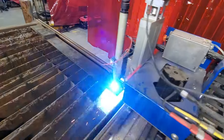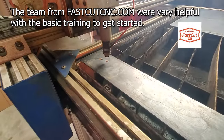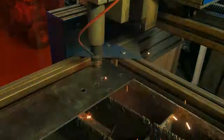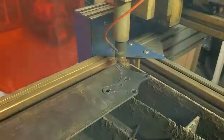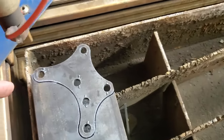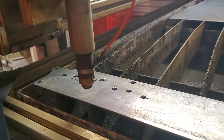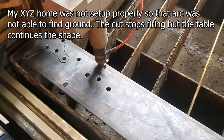What you're seeing here is version two of my drawing. This one almost worked — there ended up being one mistake where it lost ground while it was cutting. One of the other things I've learned about this plasma cutter is if I want it to make an exact 3/8 inch hole I have to program my drawing to actually be bigger than 3/8 or whatever the number is. There's one cut I'm not really worried about — I'd be grinding that over anyway. But here you're going to see me make a little mistake — it fired but it didn't keep cutting. We lost the arc on that part.